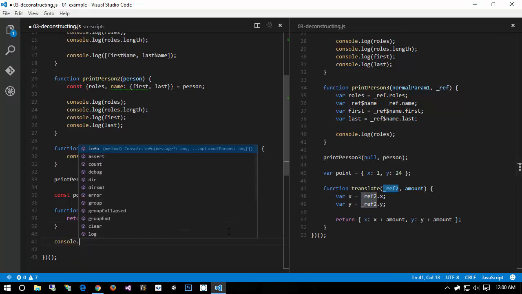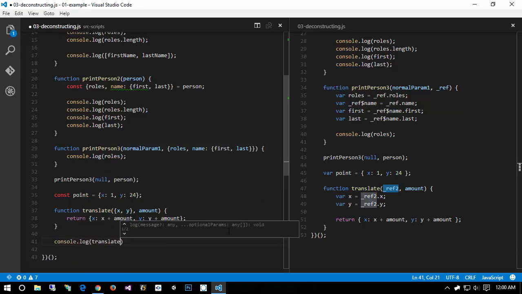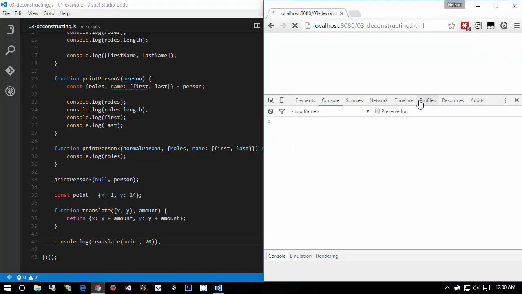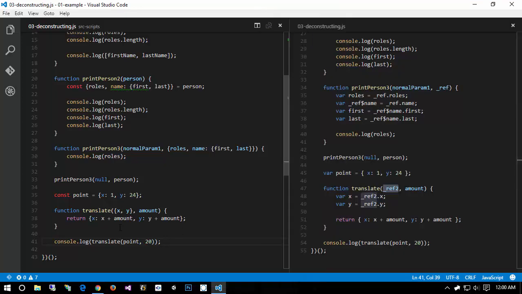So if I say console log translate point by 20, and then went over into Chrome and hit F5, notice how 20 has been added to both of those point's coordinates. Now we could even do better than that. Again, this is really useful for point-like structures.